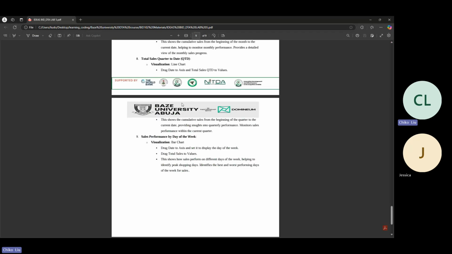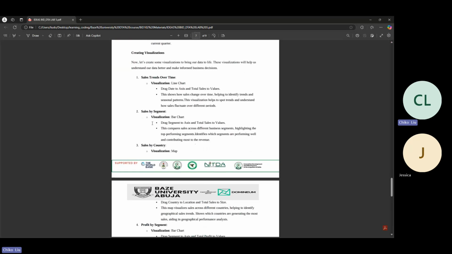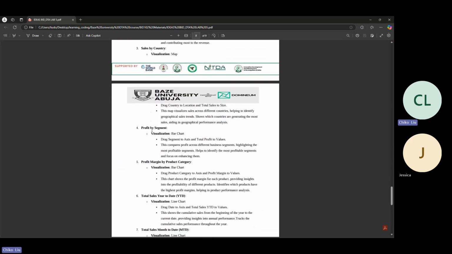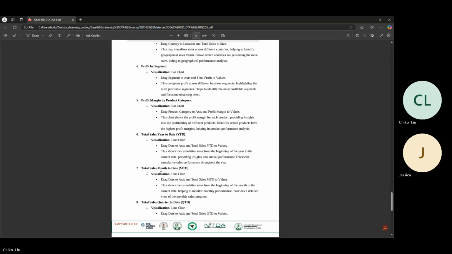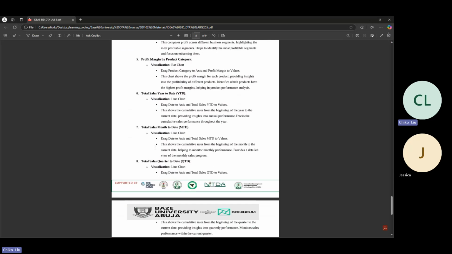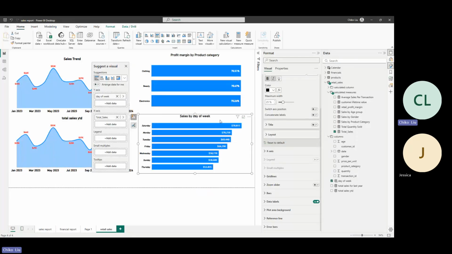Sorry, why is it showing me blank? We don't have country, we don't have segment here. We also don't have, we have products category. We already done this. You can do this and this. I don't know why this is needed. A lot of line chart. And we have this. So you can say that Saturdays are the most day that people buy stuff, basically weekend, which makes sense. Sunday, of course, some people is a resting day for them. Some people go to church and things like that.